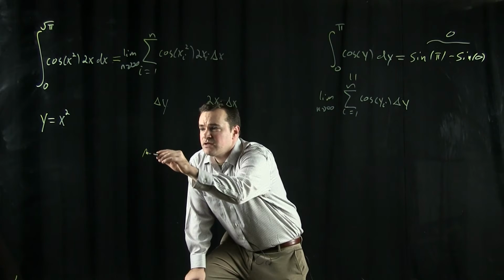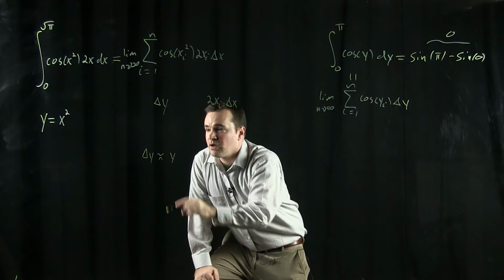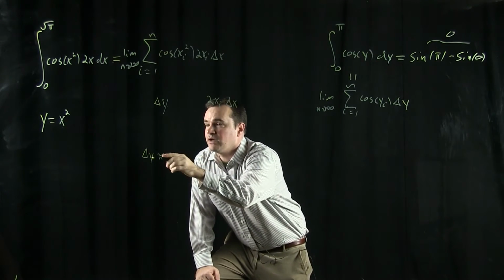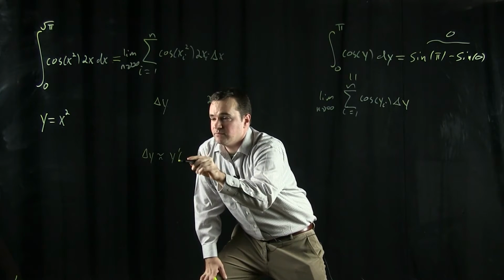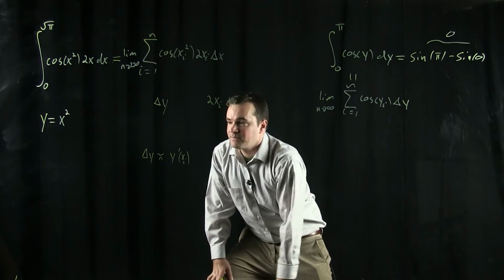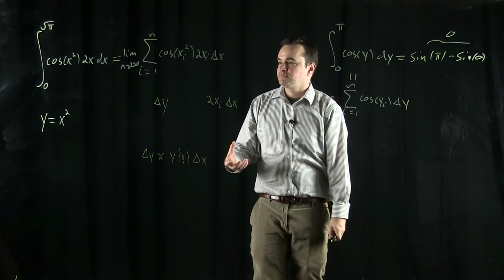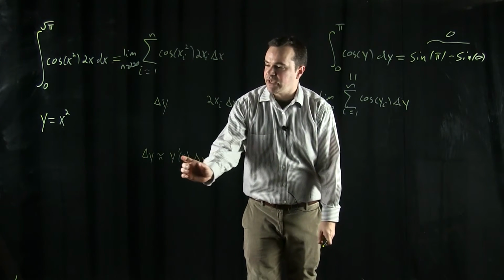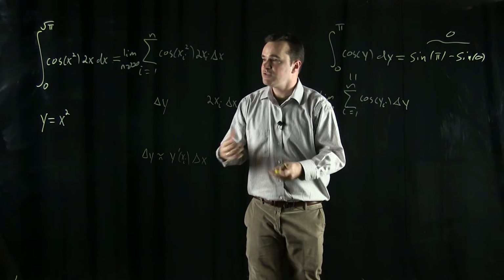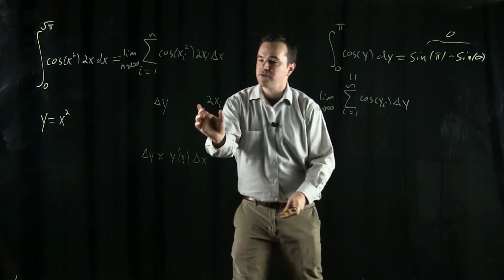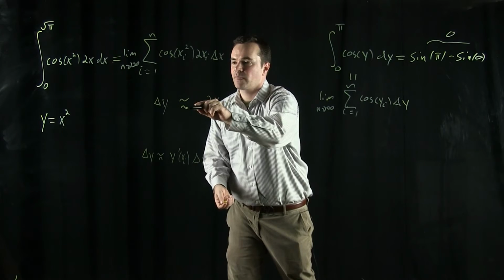You learned that a change in y is going to be roughly equal to the derivative of the function y, in this case y equals f of x equals the integrand. Take the derivative at some point, and the point you're looking at in this case is xi, and then times delta x. So this change in y is roughly equal to the change in x multiplied by the derivative at whatever point you're at. You're at xi. This is great, because the derivative of x squared is 2x, plug in xi, multiply that by delta x, that's roughly going to be equal to delta y.